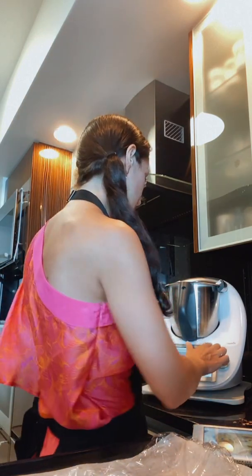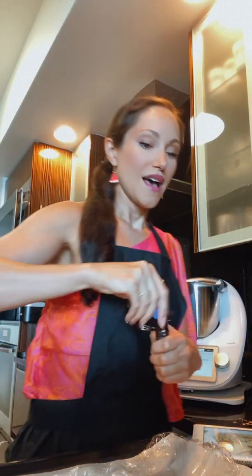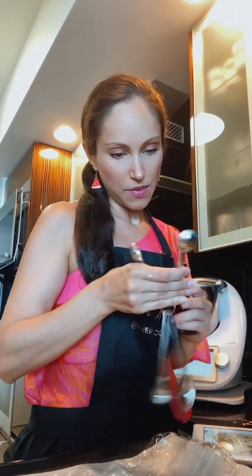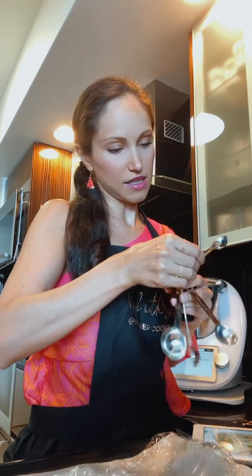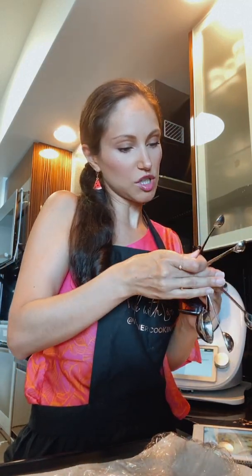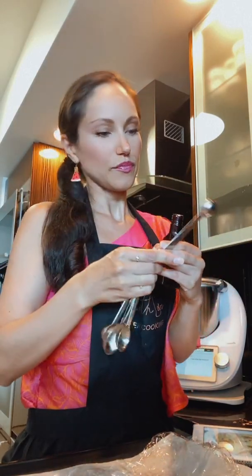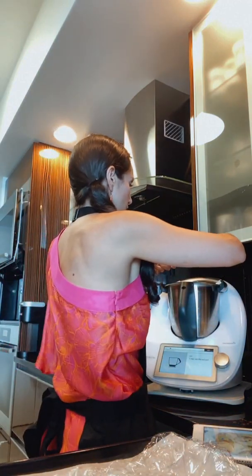Okay, next step is a teaspoon of vanilla extract. Now, I normally like to use vanilla bean paste, as you guys know, but I don't have vanilla bean paste in my pantry today, so I'm going to be using just plain old pure vanilla extract instead. But feel free to use whichever one you have in your pantry or cupboard. Just use 1 teaspoon, okay guys? 1 teaspoon of your pure vanilla.